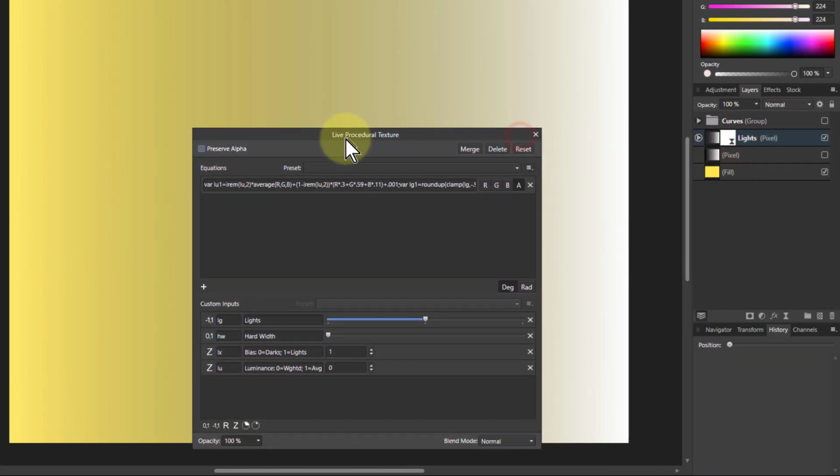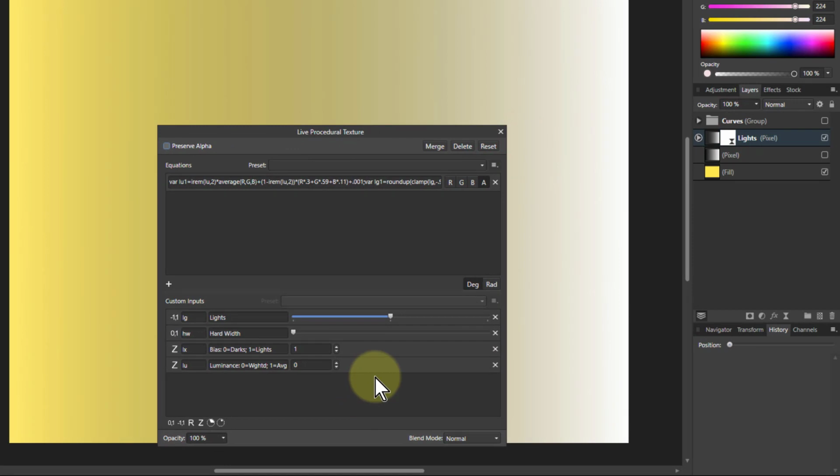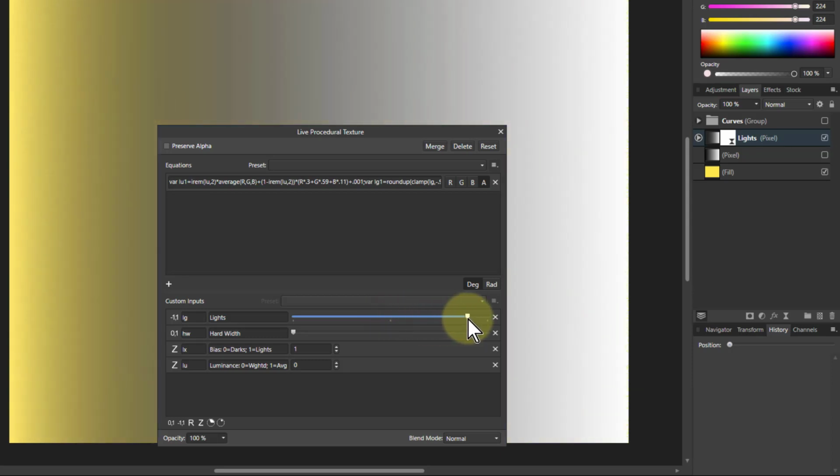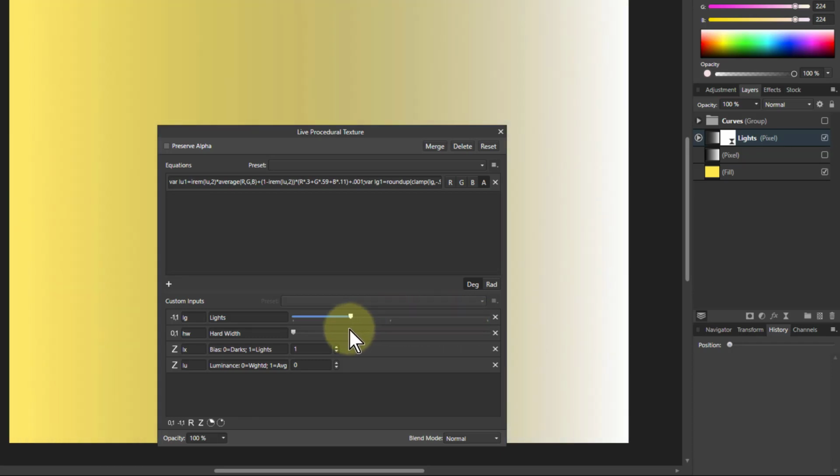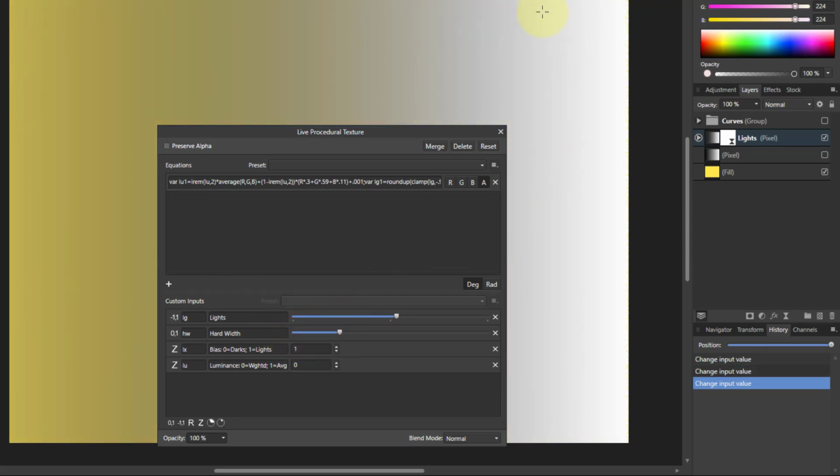Open the procedural texture here. And pulling that curve up and down is exactly the same as with this. So if I go up here, it pushes it across. And if I go down here, it slides it back and makes it closer to light. Hard width will pull this across as well. So even though this is over here, it's still just fading off immediately. It leaves the white end there. So this will put a solid area of selection up here.